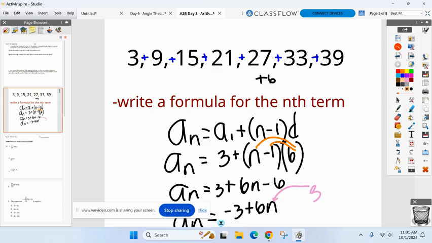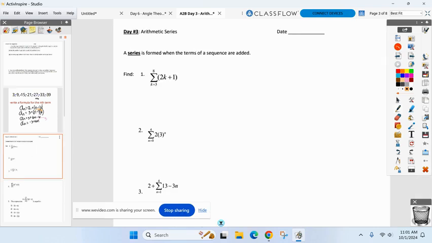So let me first introduce you to a new symbol we're going to be using, which is this Greek letter. I don't know if anybody has ever heard of it before or seen it. Probably on frat houses, let's be honest. We've seen it the most. That's the Greek letter sigma.